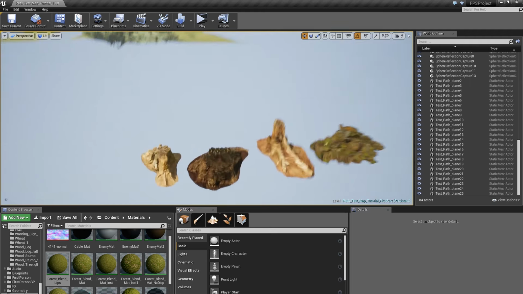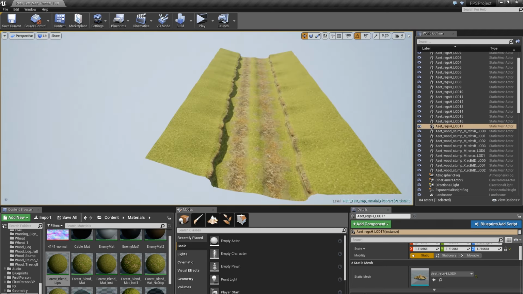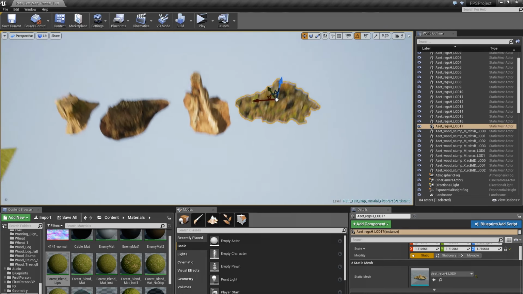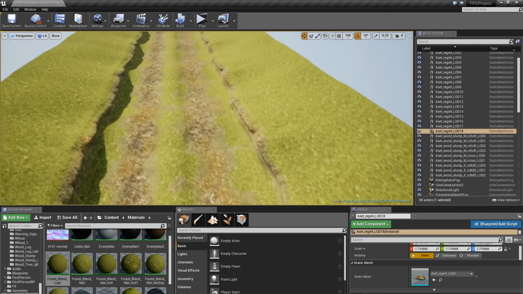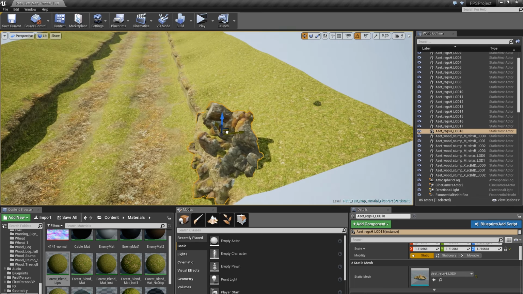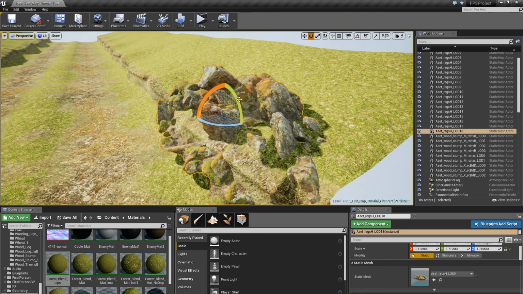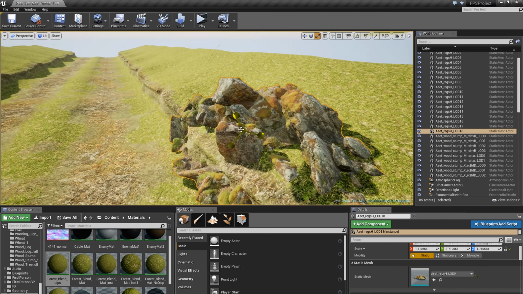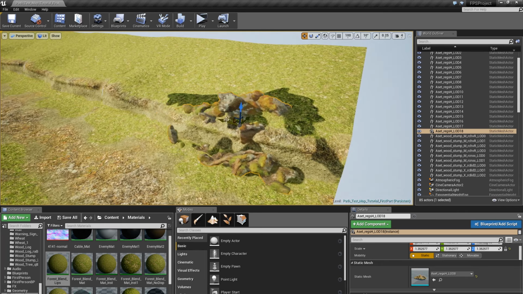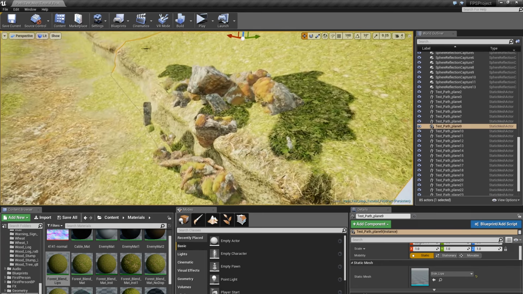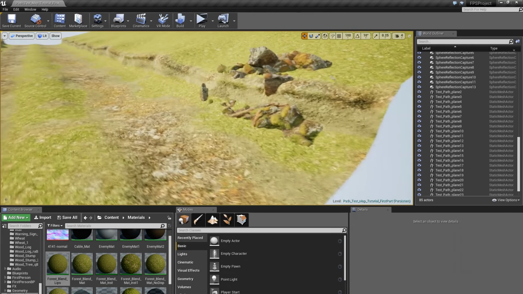So here behind me I have a couple of assets that I've selected that I will use to dress up the sides here. So I'm gonna start off by taking this one here, and I'll put this on the lips here, on the edges, and I'll simply try and intersect them with the, I'll turn off this snapping mode here. I'll try and intersect them to make it look like there's rocks poking out of the sand. I'm getting this weird lighting glitch here. There we go.